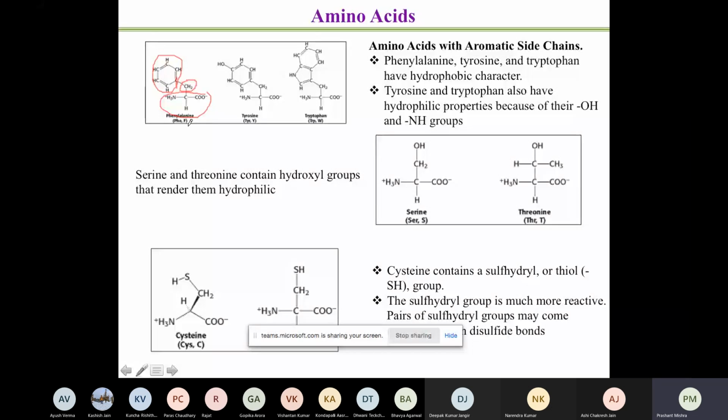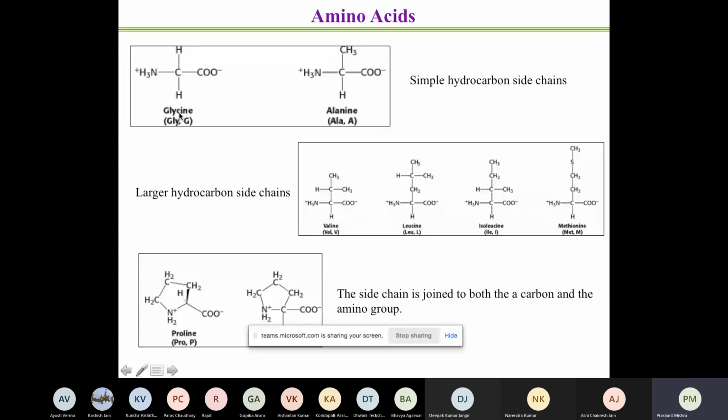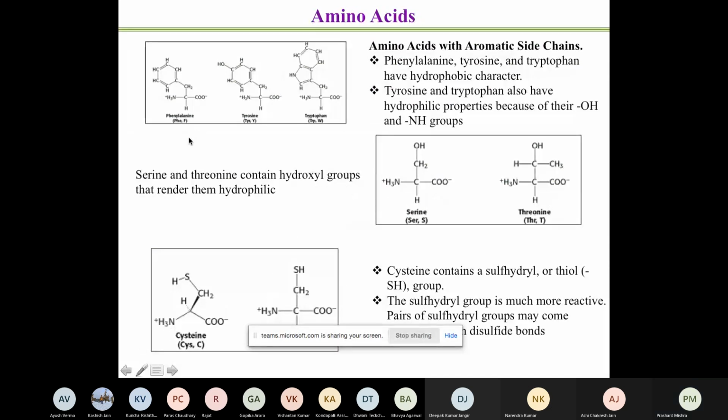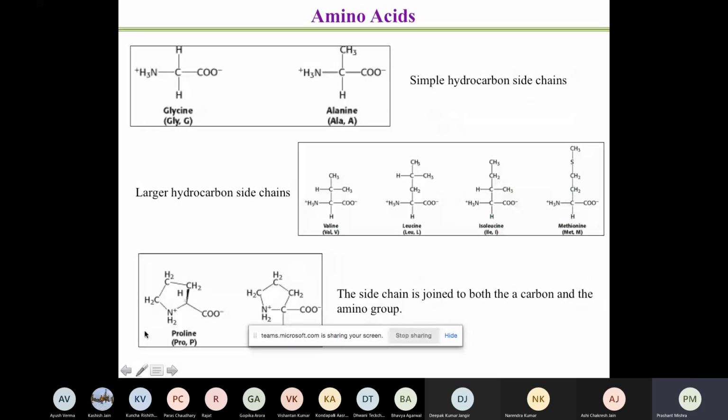So it is a diphenylalanine. Now, every time, even in the previous slide, I have given you a code. So each amino acid is referred to by a three-letter code, for example glycine, and a single letter code. The reason why the three-letter code is important is that when I give the three-letter code, even if there are two amino acids starting with the same letter, you will not get confused with them.